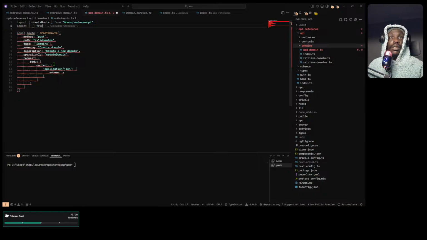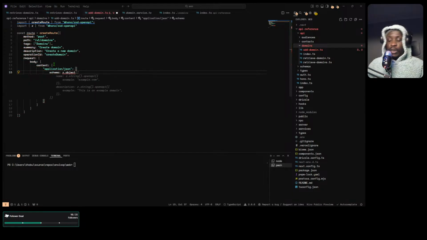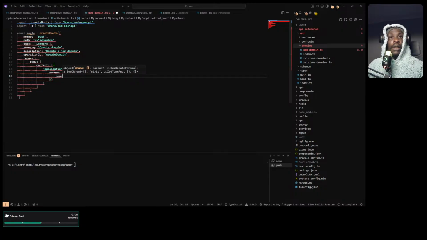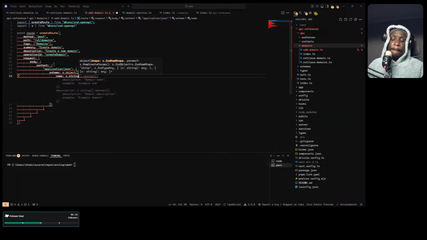So to get object, name, z. How do you validate a URL or a domain?